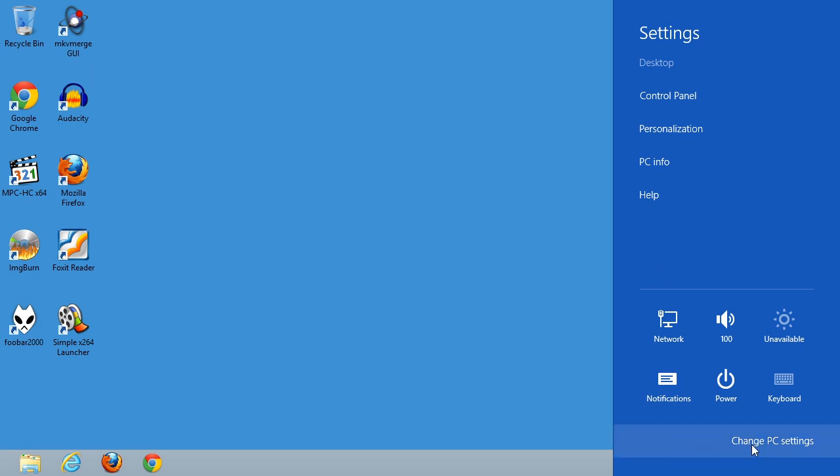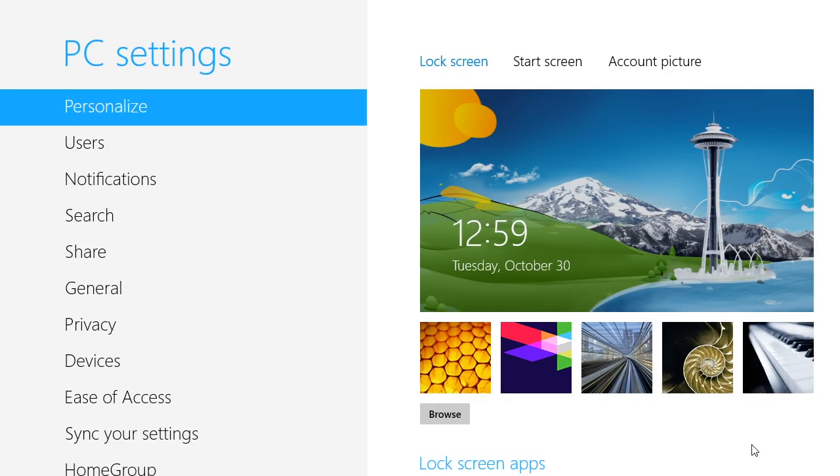Now the last thing we're not going to take an in-depth look at, but just pay attention to the fact that it's here, is a PC settings option. This is actually going to once again take us back to the modern UI. This is actually an app that in part duplicates functionality from the control panel, that in part adds new features to Windows that weren't there before, but generally provides a tablet-friendly way to adjust your settings. Now, most of the features here can be accessed through our traditional control panel or Microsoft Management Console programs.